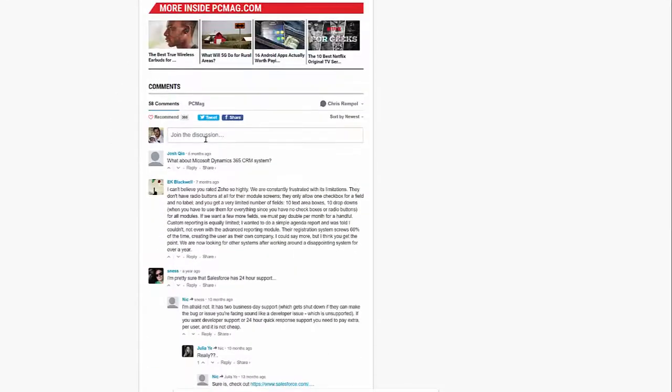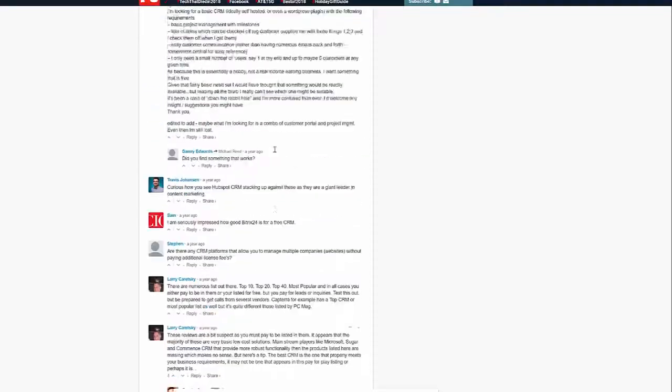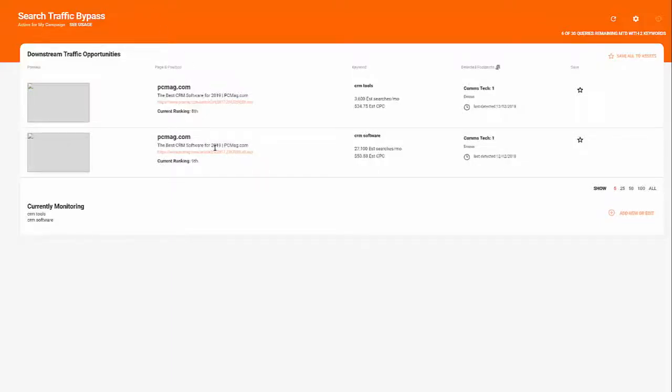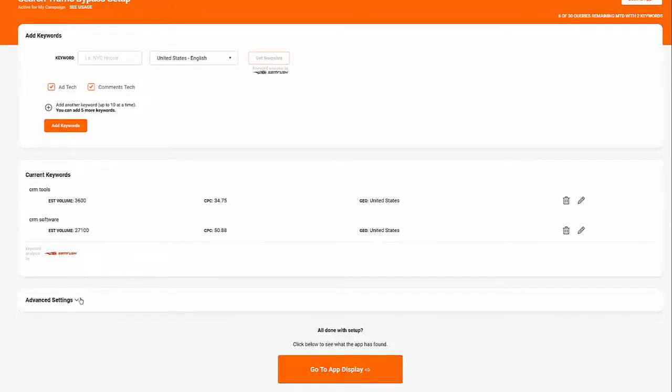So if you're going to say something smart here, you might get noticed for potentially years on the back of a page that ranks for a $50 per click keyword. All right, so that's how the app is designed to work. It is a growth hack, no question, but also should not be overlooked, especially if you are in a really competitive market, like for example CRM tools, CRM software. So this is a great way to expand out your targeting, and it might just be a trickle of traffic, but a trickle of leads of that caliber is going to be pretty substantial.